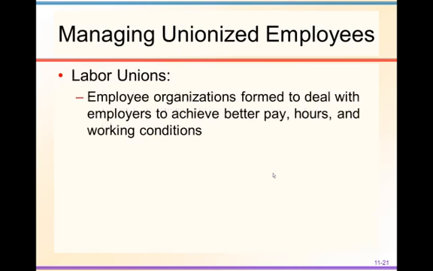Now let's talk about managing unionized employees, labor unions. 12.9% of all employed Americans are represented by a union, and over the last 2 years we have seen some states try to do away with the union, so this number is probably going to shrink a little bit. A labor union is an employee organization formed to deal with employers for achieving better pay, better hours, and better working conditions. Although unions provide employees with considerable negotiation power, union growth has slowed in recent years, and prospects for growth do not look good.